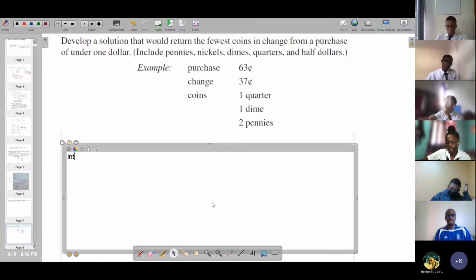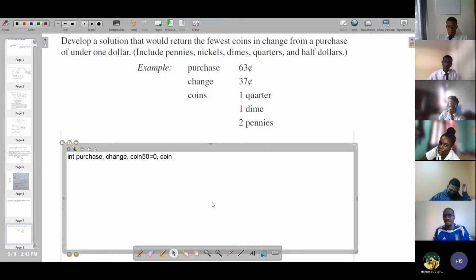So we have int purchase, we have change, we have coin 50 for a 50 cents coin. We have coin 50 is equal to 0. So we initialize a value of 0 for coin 50. Coin 25 is equal to 0.